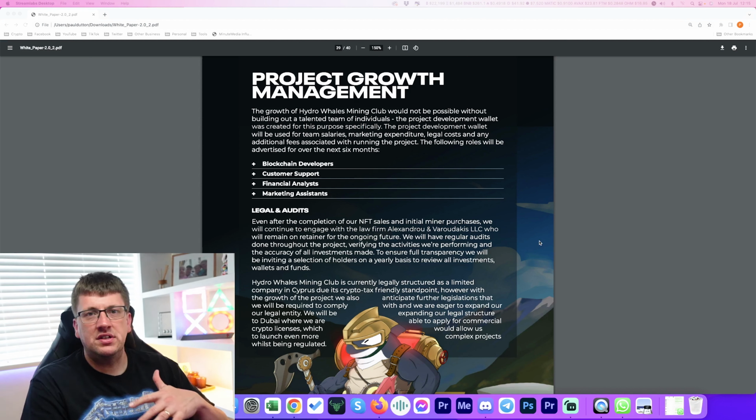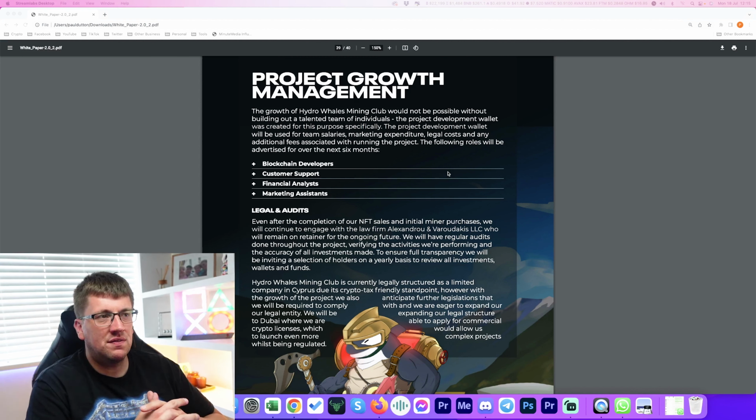If they're going to do all of this, if they're going to do altcoin mining, a launch pad, apps for portfolio management and whatever else, there's tons of things in here. It's too big for the team to do alone. So they're going to be recruiting for these kinds of people over the next 6 months, it says. Blockchain developers to build out infrastructure and things that you need, support people to help onboard people, maybe a bit of community management as well.